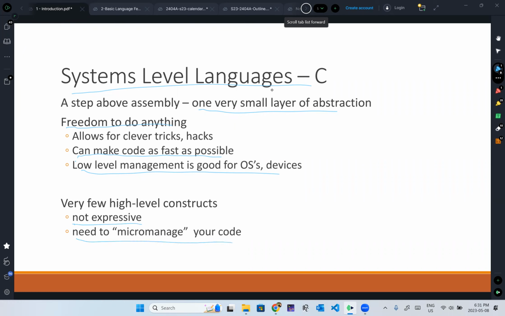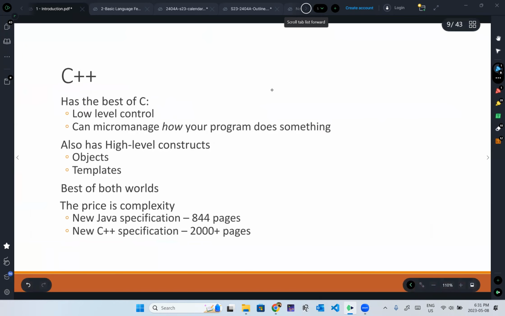You really need to micromanage your code. If you write a find function in C, you have to. It's kind of a nightmare sometimes, but C++ sort of is the combination of those two things, right? It has all of the low-level control. You have the ability to micromanage how your program does something. You can do clever hacks.